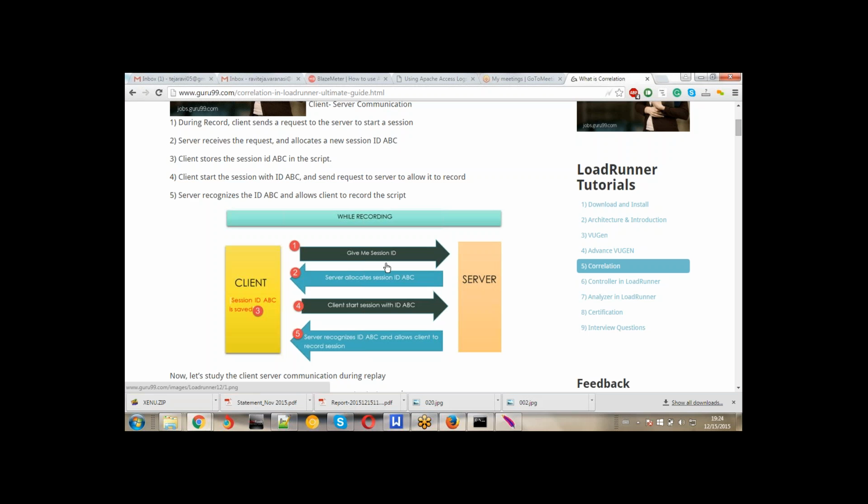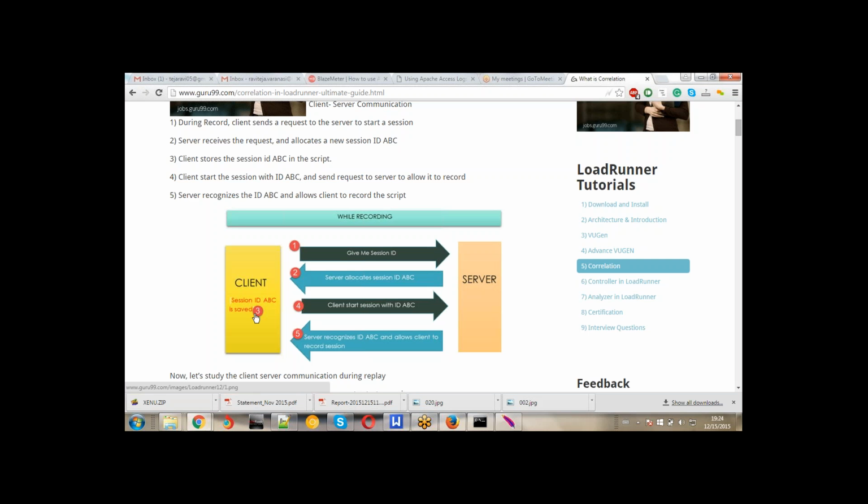For the first time, we click on the home page, right? So this is the first call, home page. It means we are asking for a session ID. In the background, I'm just giving the explanation. The server will give the home page response and a session ID with that. Now my client, meaning the browser, will cache and store that ID.